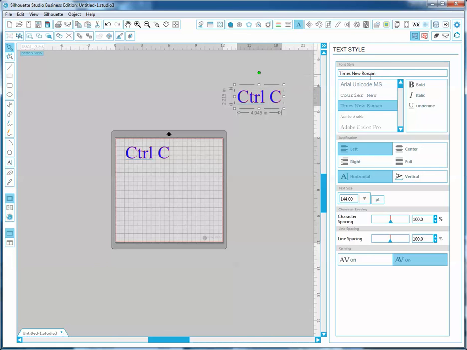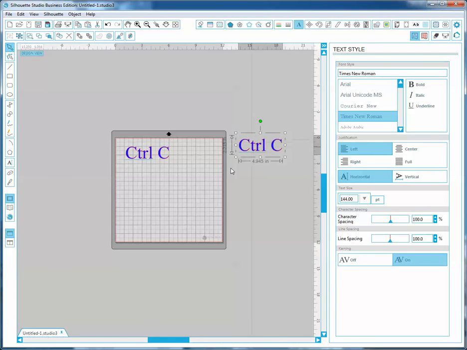So once I find a font I kind of like, I always try to make a copy, especially if you have a lot of fonts in your computer. This one's not too bad, but as we go along and download more fonts and find specialty fonts, they'll all end up in here and you'll have a ton and it's hard to keep track of. So just trust me on that and make a copy of your text before you do much with it.